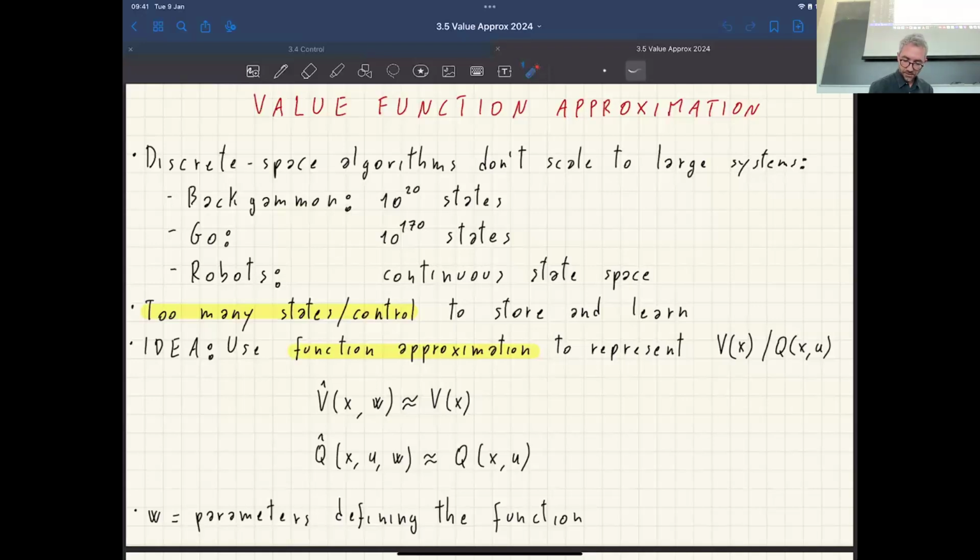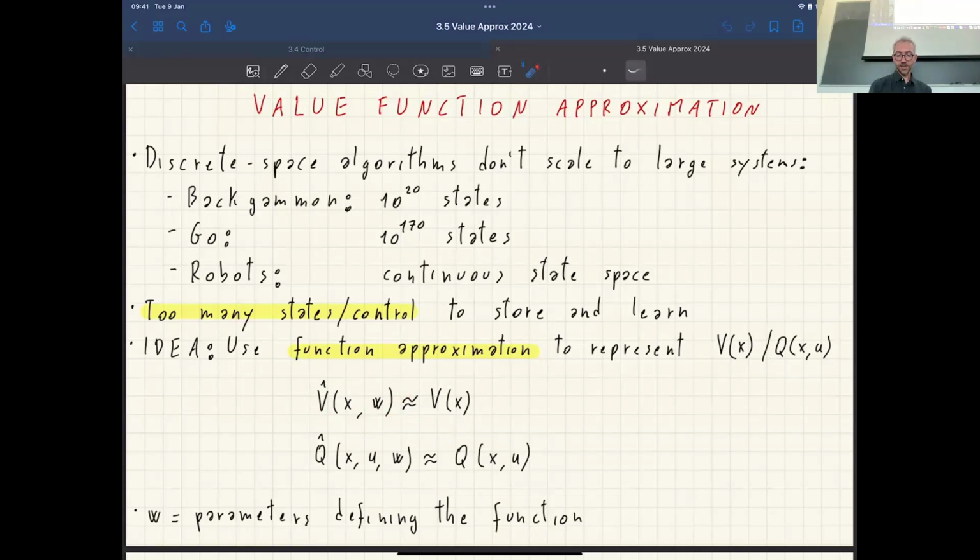So for instance, here the parameters are represented by W. These are typically the weights of a neural network. That's why we call them W.